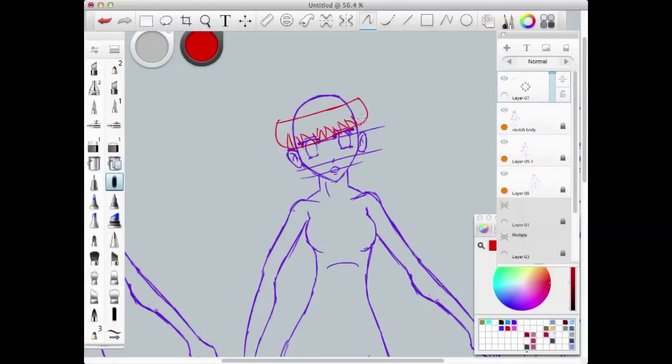So like I was saying, so much detail can throw your animators off and just be lots and lots of work. So now you have to figure out how to animate this bang if it's moving.